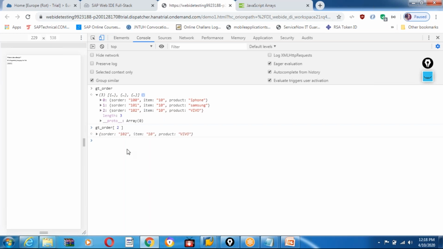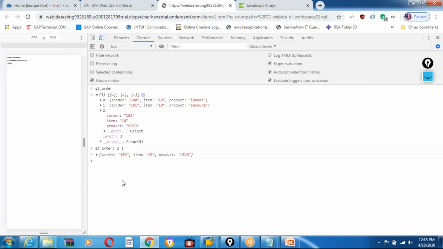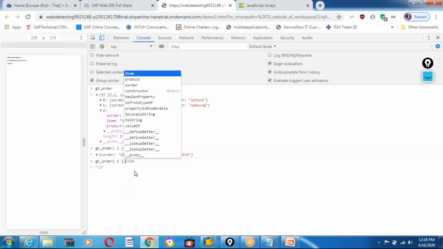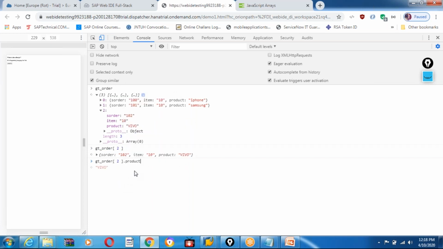Let's take an example. I would like to change the value of the third record. How can I change it? Maybe I would like to change the product Vivo to Nokia. Suppose I have an internal table here. An array is an internal table. I have an array and I need to change the value of this. How can I do that? Maybe I will take this with Control C and Control V. And after this, I put a dot product, which is equal to this.